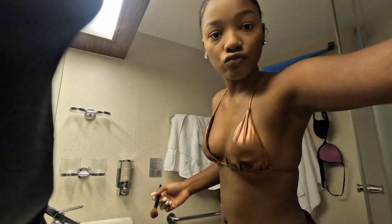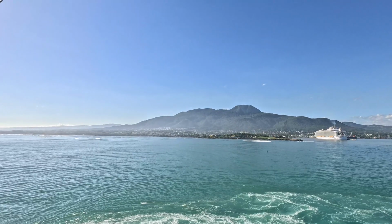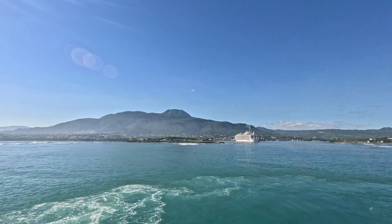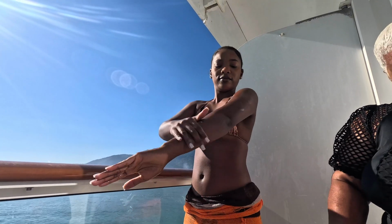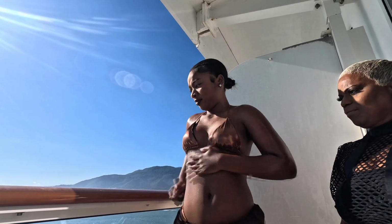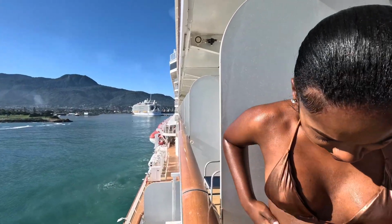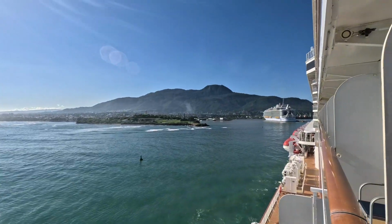It took me about 30 minutes to get ready. I did my makeup first. You know, I cannot go barefaced. If I gotta take pictures and stuff, I gotta do a little something. Then I got this really cute Vaseline oil that's bronze. It's made for black women. So I would highly recommend buying this. That's how you get that nice oily sheen look in your pictures. And it's actually pretty cheap. It's like $5 on Amazon. And it's moisturizing. Sometimes when I don't have lotion, I use that. And I have sensitive skin, so it's sensitive skin friendly.